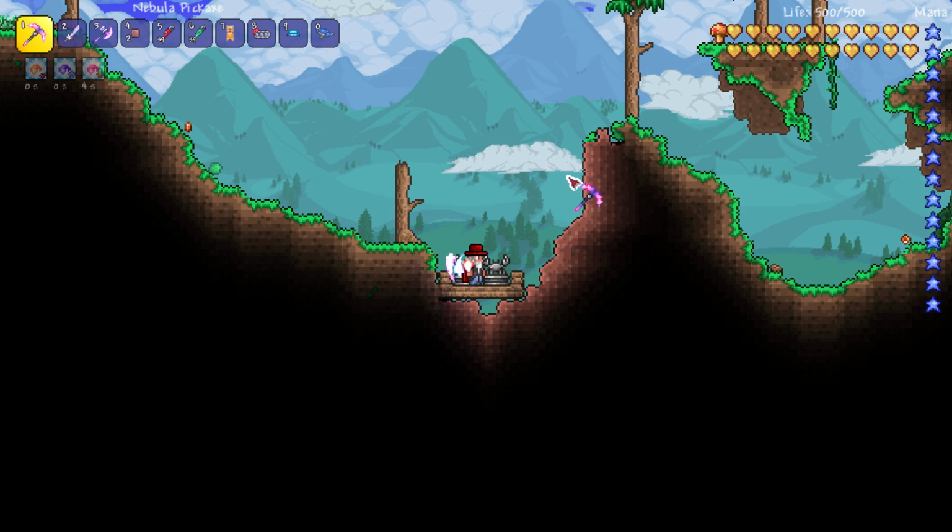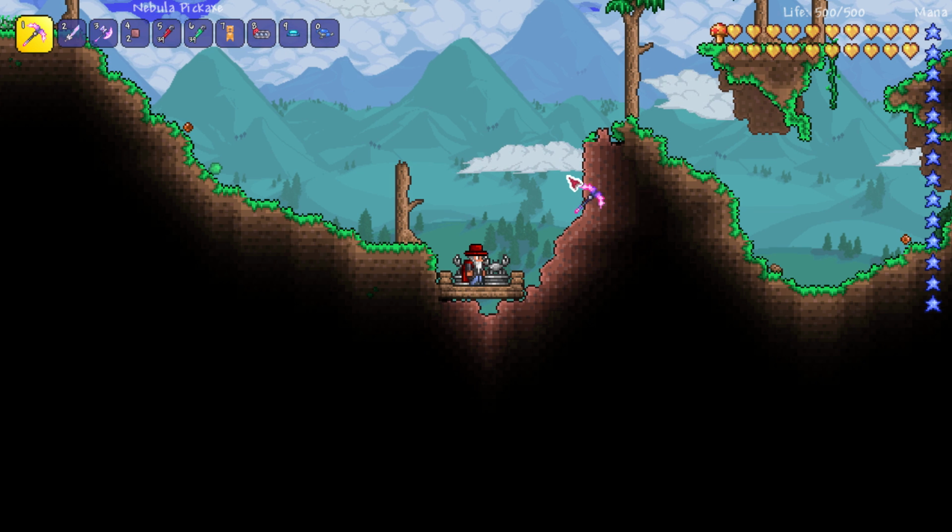Alright, so let's say you're a little bit further on in your Terraria adventure and you want an area where you can replenish hearts and mana stars really easily. Let's say you don't want to have to deal with potions because of course you get potion sickness. And let's say you don't want to drag your nurse around.